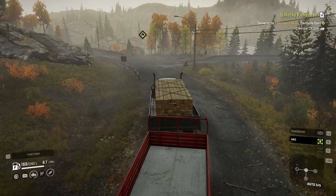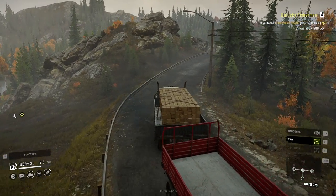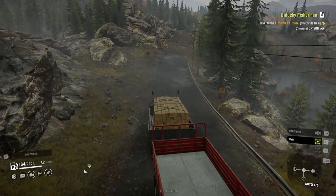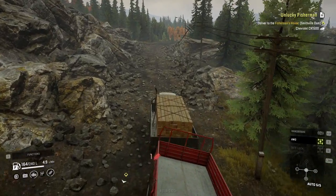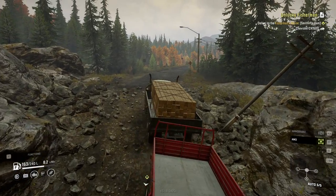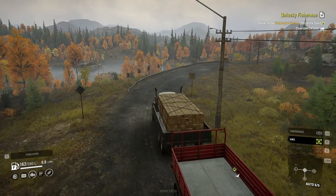I don't need to refuel at the refueling station, right? I can just go back to the garage. Well, yeah, I can go back to the garage, I have to drop this off, spawn a trailer, fuel trailer, and fill off the fuel trailer if I really want. But doesn't the service point... I know that it repairs you, but does it also refuel you? I wish I could talk. Also refuel you, that's what I wanted to say.